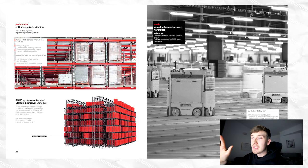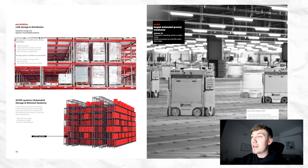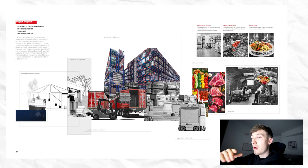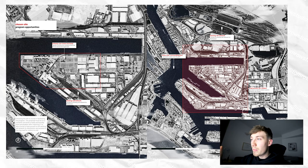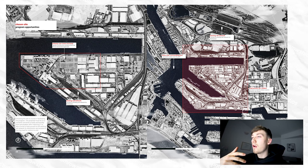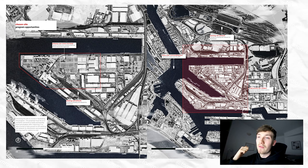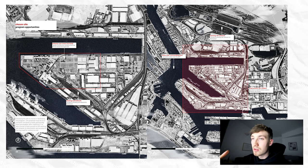We've got three pages done this evening. This first page is basically just talking through some perishable goods, cold storage and distribution, with Aikido as a really good precedent. I then did a visualisation — probably one of my weakest pages — but the aim is just to show the process and thinking behind the programme. I then did this visual to show my chosen site. I've actually decided to design something on the port — a kind of tourist destination where you can come for a wholesale market, eat at a restaurant and get views over the port, because when you're in the city of Antwerp you're very much disconnected from the port for safety and accessibility reasons. The point is to bring the people of Antwerp into the port so they can experience it and be part of that logistics process.